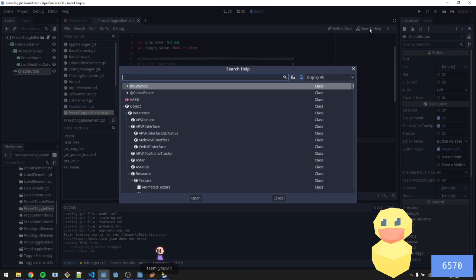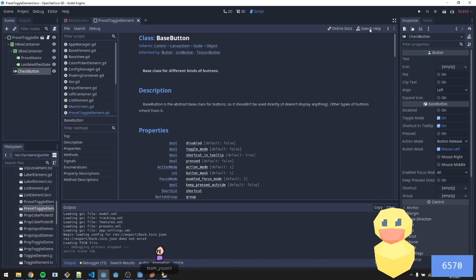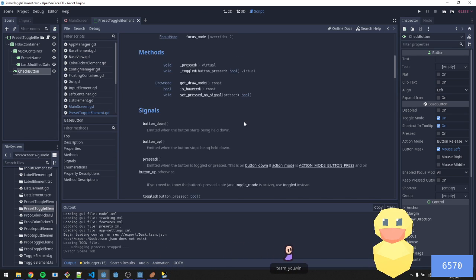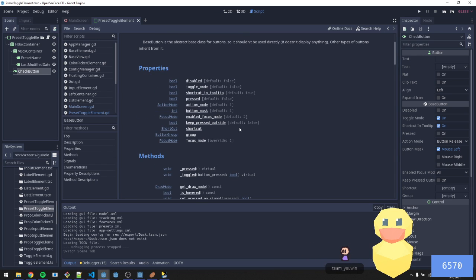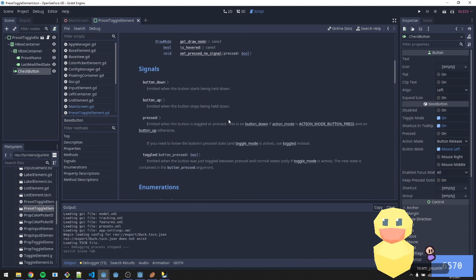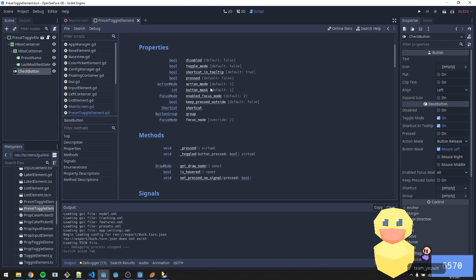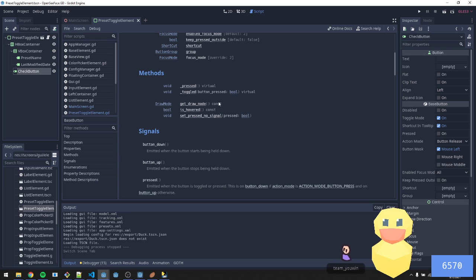So we go to, is it base button? Yeah, base button. So toggled, emitted when the button was toggled between pressed and normal states.